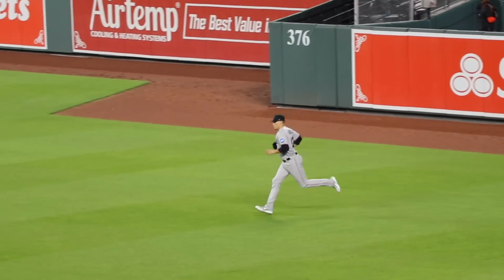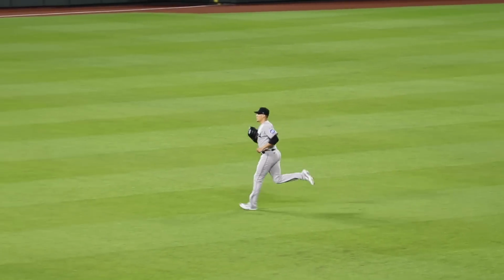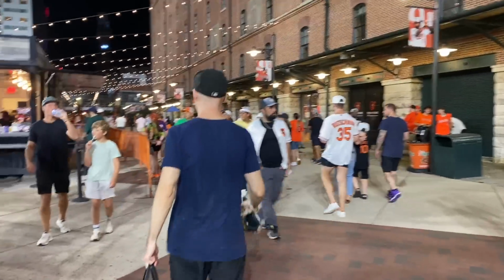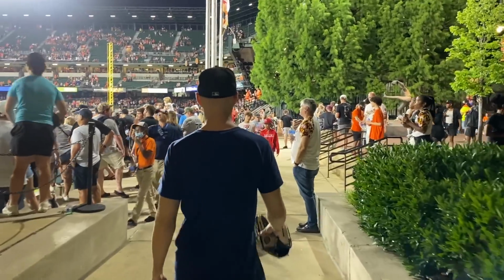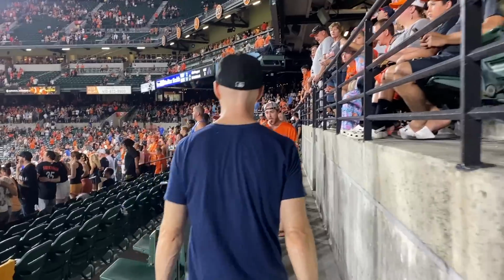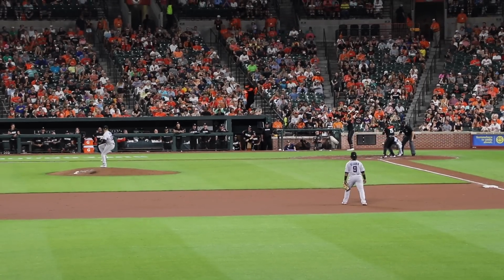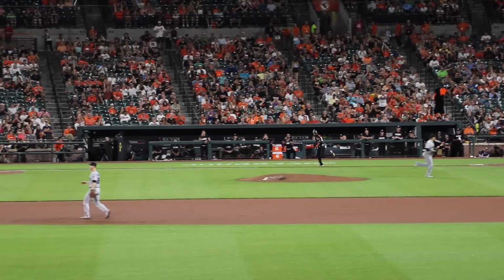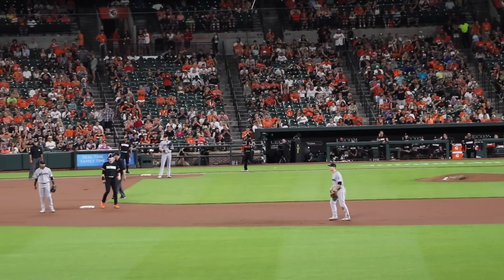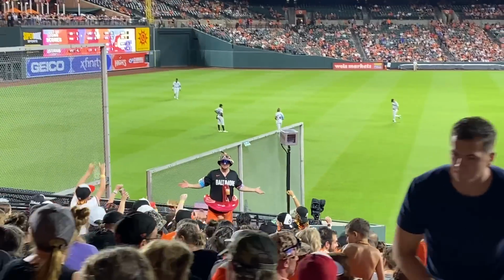When the Marlins made a pitching change in the bottom of the 7th, and I saw that it was Robert Garcia, a lefty, I decided there was only one thing for me to do: abandon the flag court and head over to left field for Anthony Santander, who's a switch hitter and would be batting from the right side. And he delivered, well, sort of. He crushed the ball with an exit velo of 112.8 miles an hour, but unfortunately for me, it was just a single up the middle, and I knew that that would be his last turn at bat.